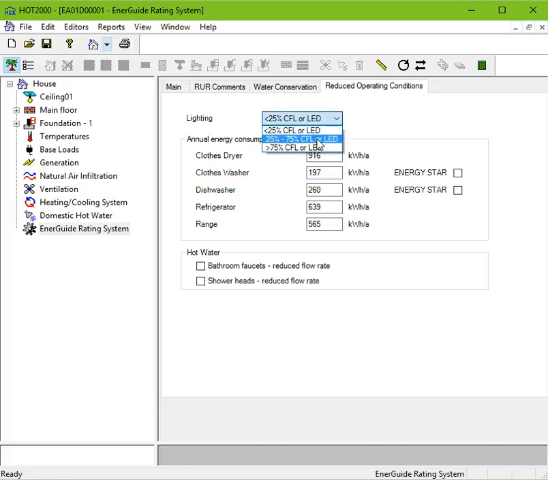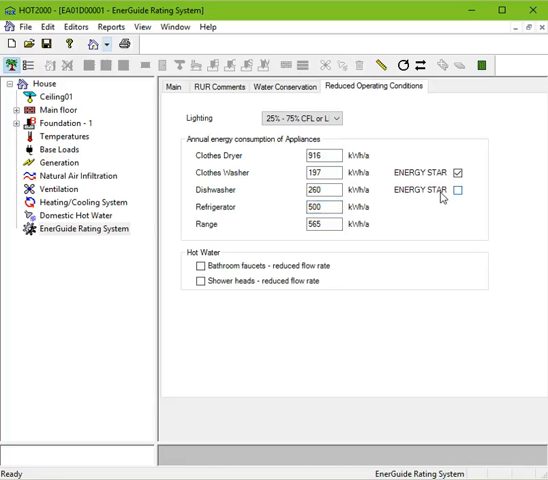So lighting, basically 25 to 75, greater than 75 CFL. These are some of the options that they still have with Energy Star houses. So if you've done that kind of testing, you'll probably recognize some of this stuff. Closed dryer, this is the default value of the dryer and all the appliances. If you have specific information that says how much energy they use, basically a photocopy of their EnerGuide rating label, then you can change these to whatever value it says on the label.